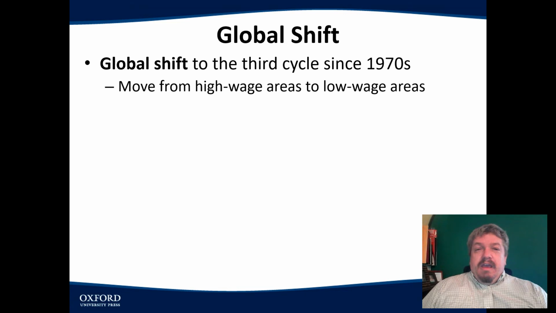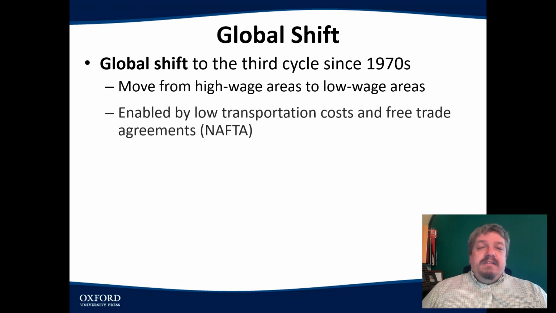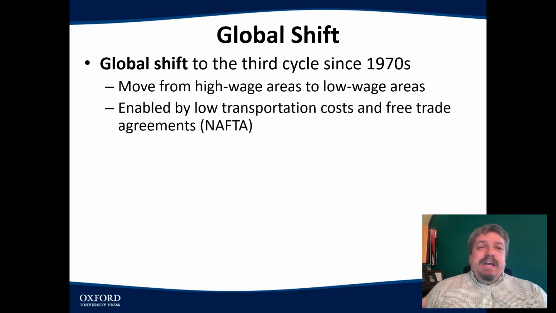cost. Now, the reason they had never done this before is if you made something in another country, like if you made something in China in the 1950s, it was very expensive to ship it back over here. There were laws about that to discourage it, and the transportation cost was extremely high. But beginning in the 1970s and 80s, transportation improves to this day now where we can ship things around the world much cheaper. We don't think anything of parts for our phones coming from China or Japan.